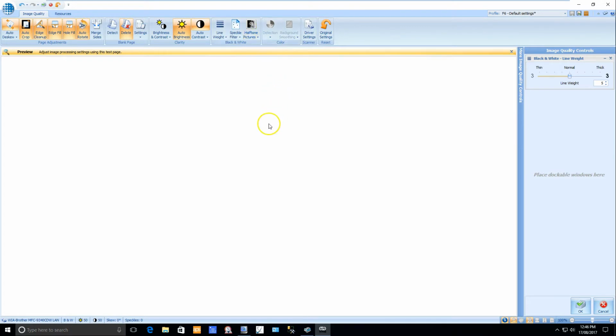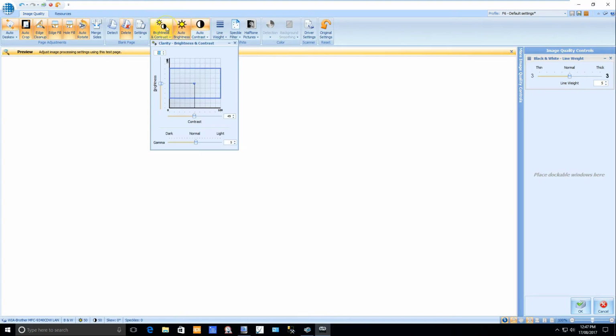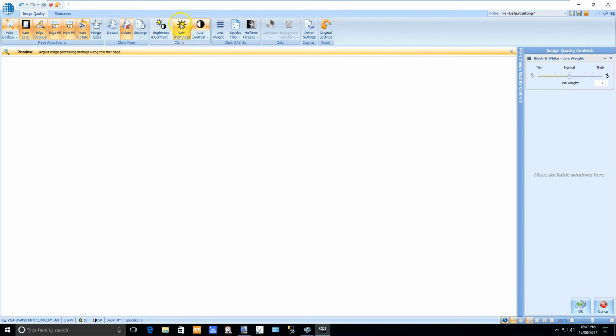But normal black and white scanning that we do for BASs, we usually do not touch the halftone pictures because we're not capturing pictures, we're usually just capturing text. So they're all the different settings you can choose and adjust according to what you feel is going to work well for your batch class.